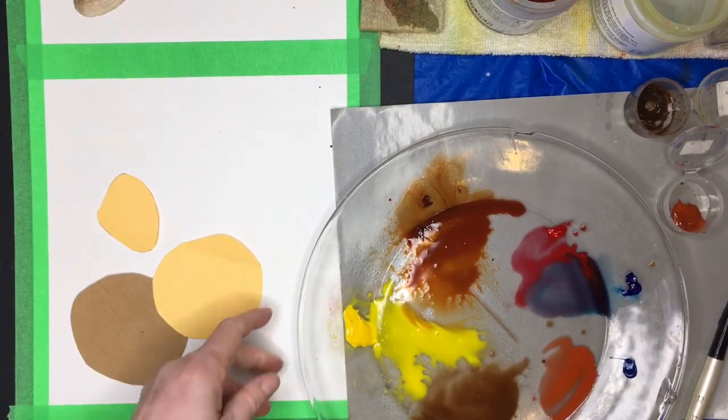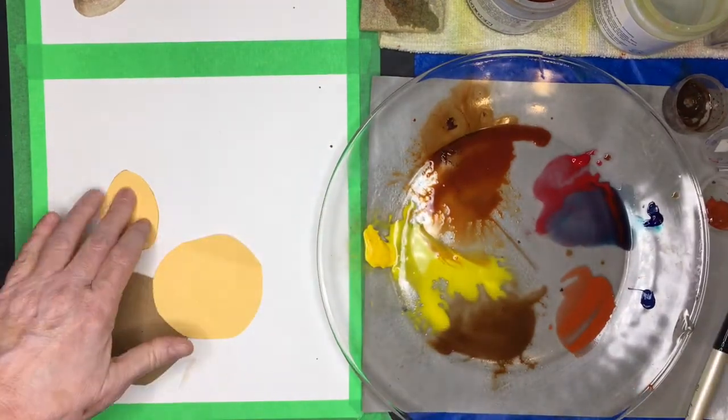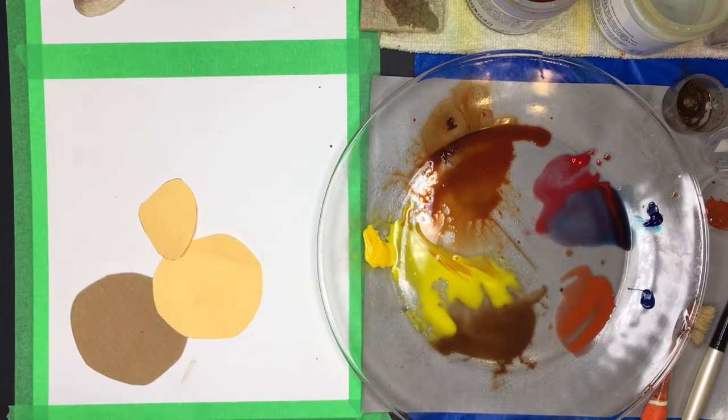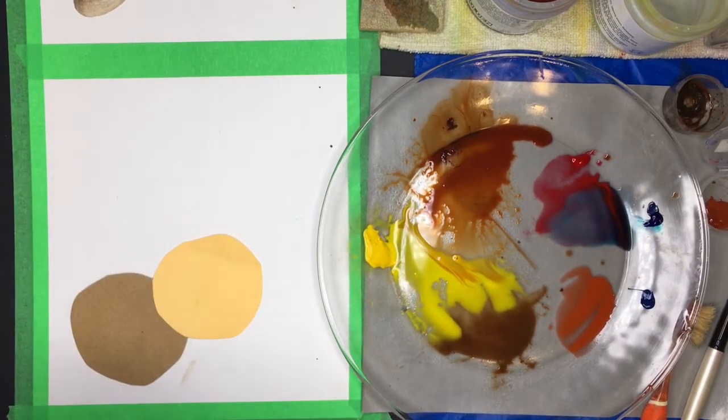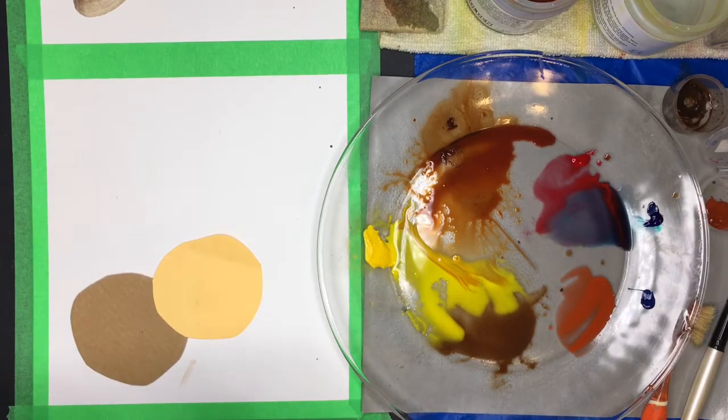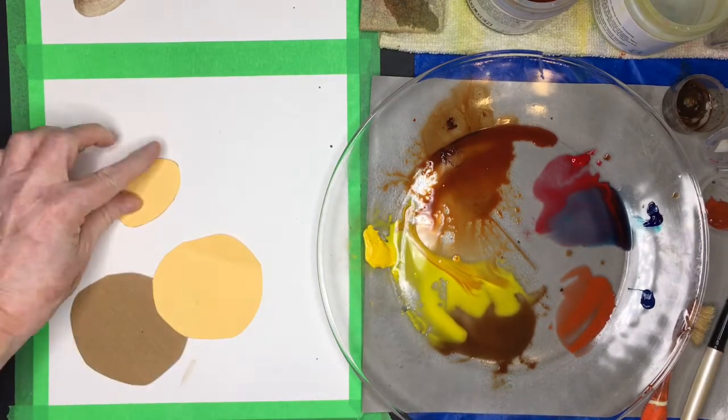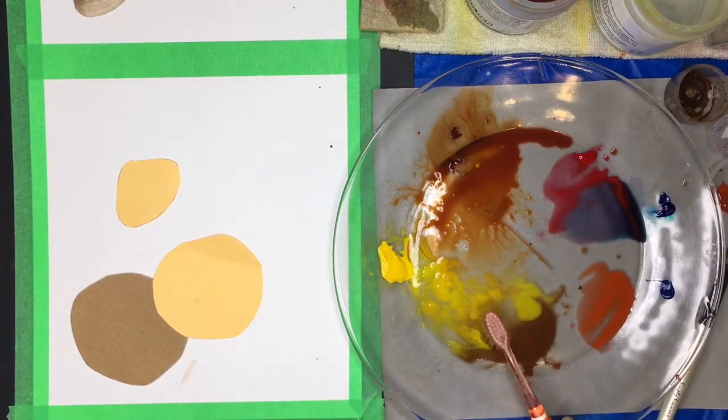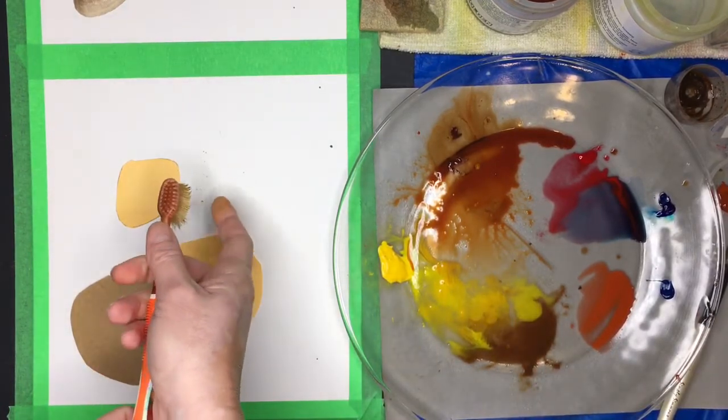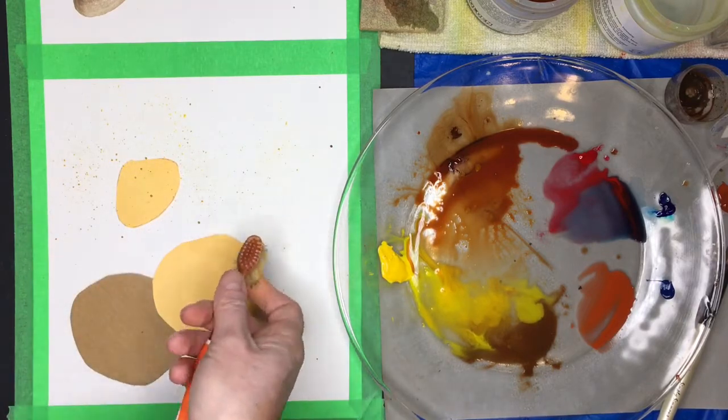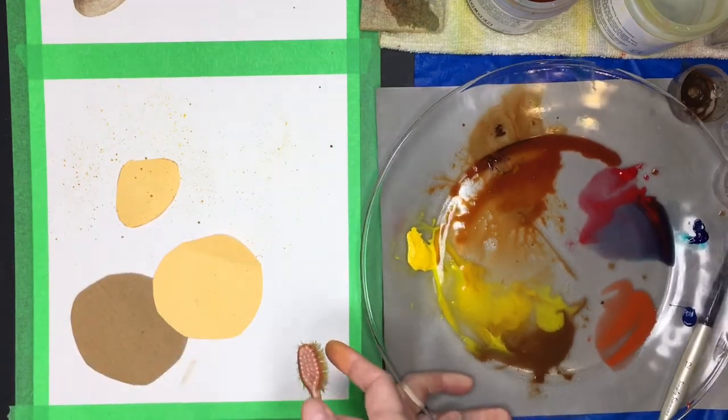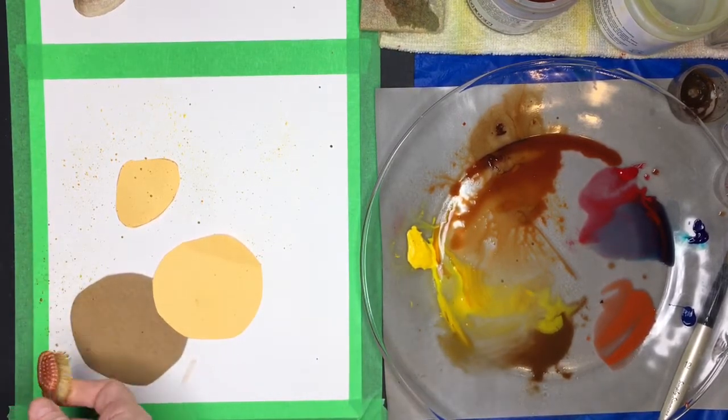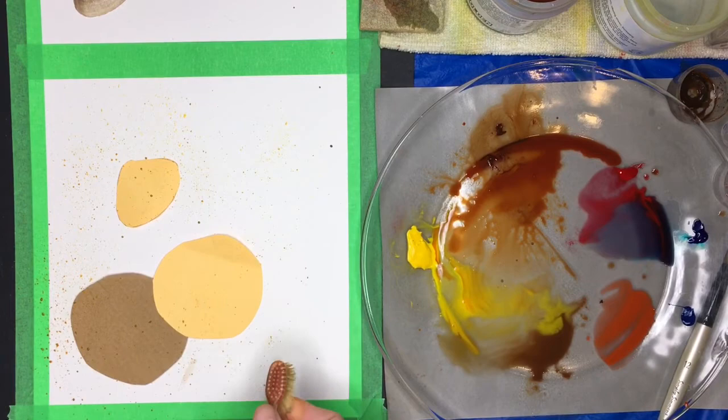Now we're going to start creating some sand. First, by putting these guys down, my paper is going to stay white underneath these little templates. Then we'll paint those afterwards. I'm going to start making sand. If you're from PEI or in that area, some of the sand there is beautiful red. Depends if you wanted sand that comes from Florida or tropical islands.